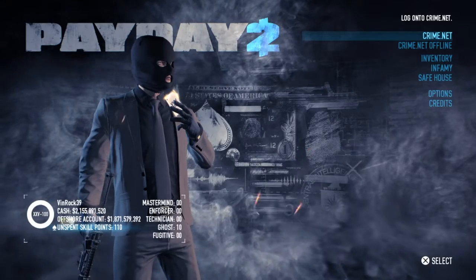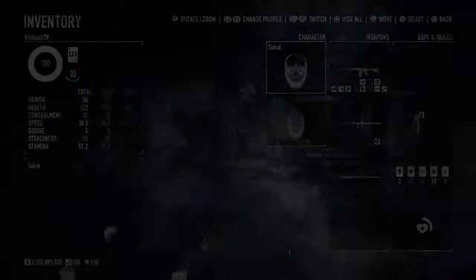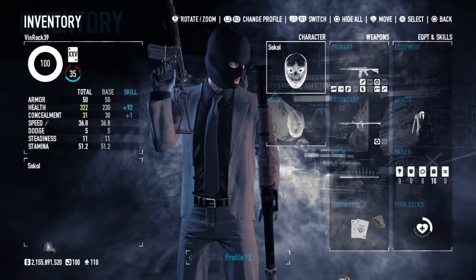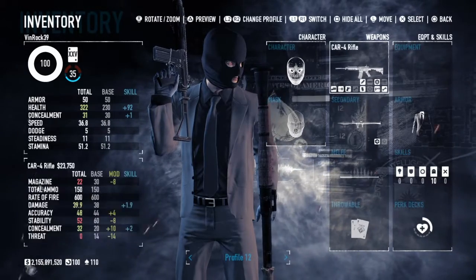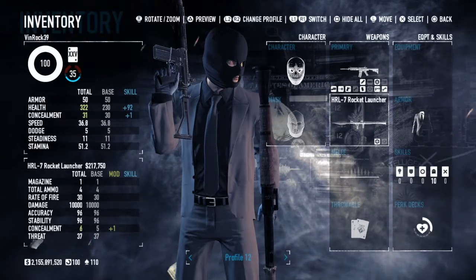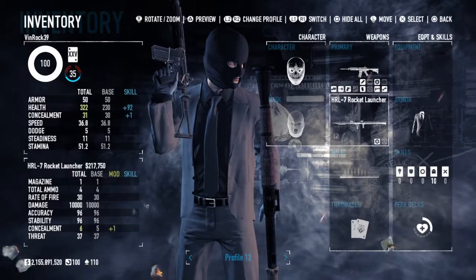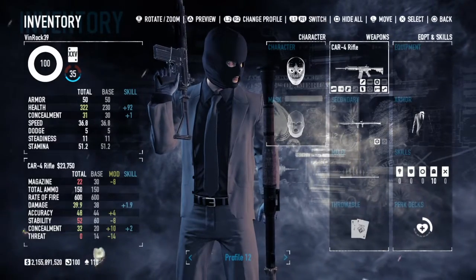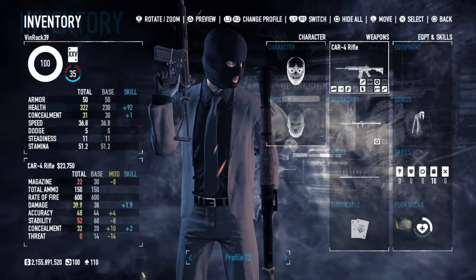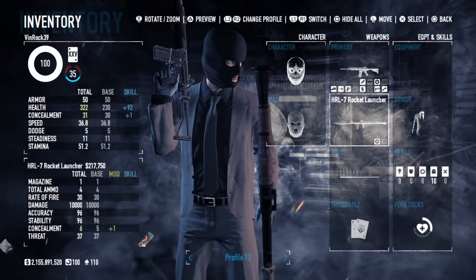Hello everyone, it's Rock39, trying to knock out this final video for the search for maximum concealment in every weapon in the game. I've gotten down to the last two categories and they're both very short categories, so it shouldn't take very long to shoot this video. I'll get started right away. I'm using the CAR-4 rifle as the primary, which allows 32 concealment, and we'll just get straight to it.